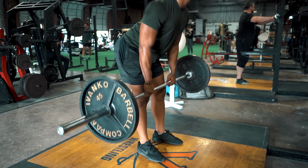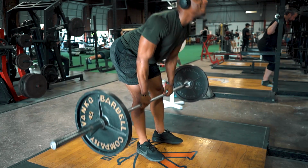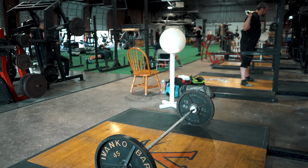And if you have back problems with doing this, then find a hamstring machine. Any hamstring machine can do lying leg curls, seated leg curls, and there are machines for standing leg curls, all them things for the hammies. Make sure you get it done and cook them legs, and we'll see y'all on the next workout.